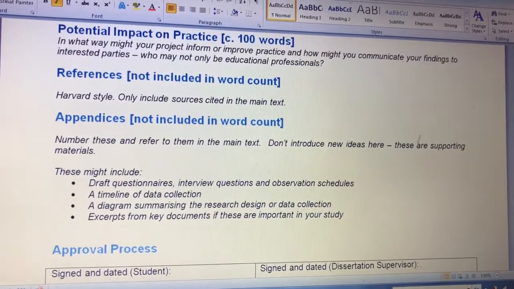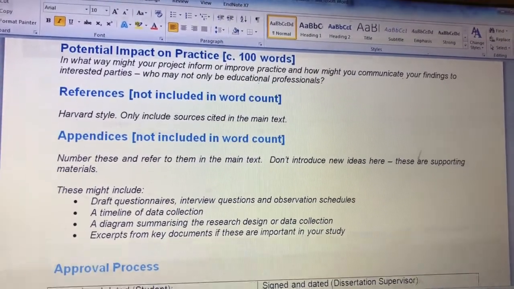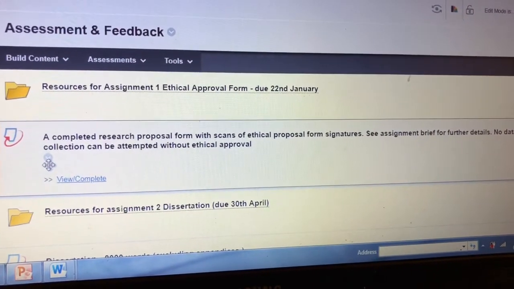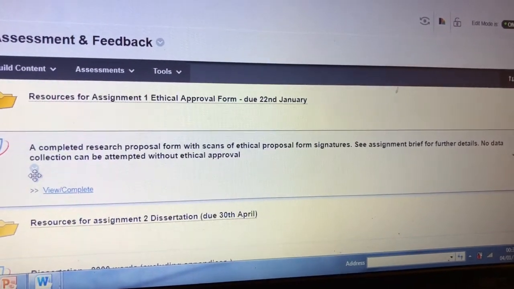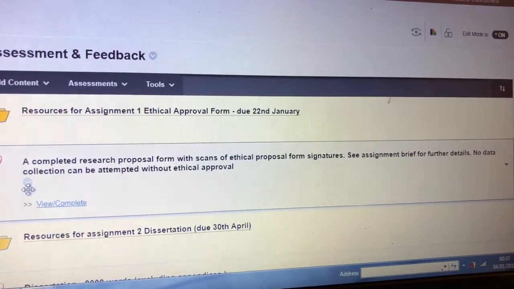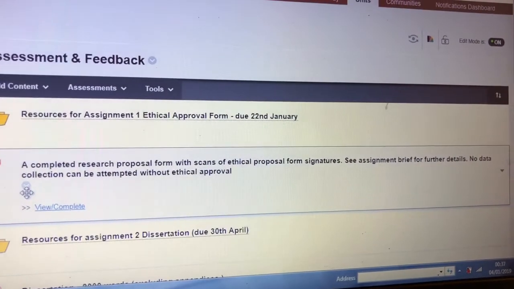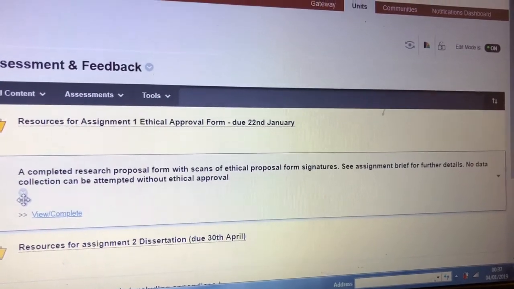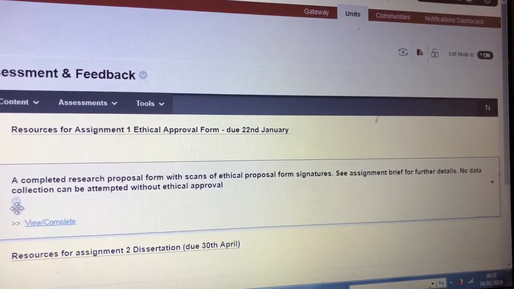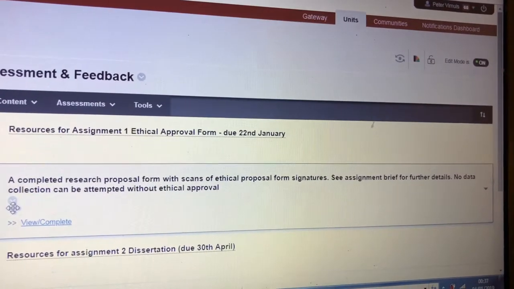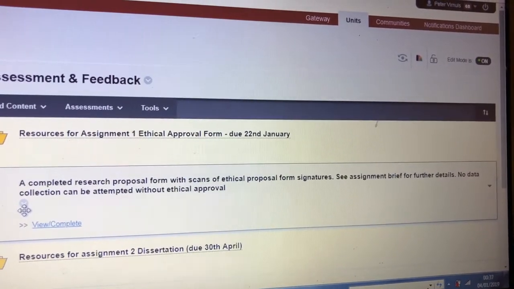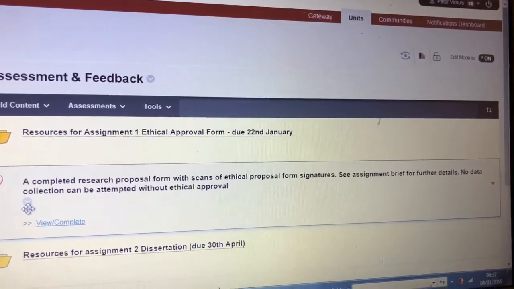Now, we've mentioned the things you need to have signed, so that shouldn't be too much of a problem. Finally, you can see there the Turnitin link to submit this by the 22nd, and it says a completed proposal form, the one I've just shown you, the one at the top there of that folder, and it's also worth being mindful that you can't collect data until you have had ethical approval. The other thing to be mindful, and let's just be clear about this, you can type the document, but clearly the signatures will have to be scanned. Okay.